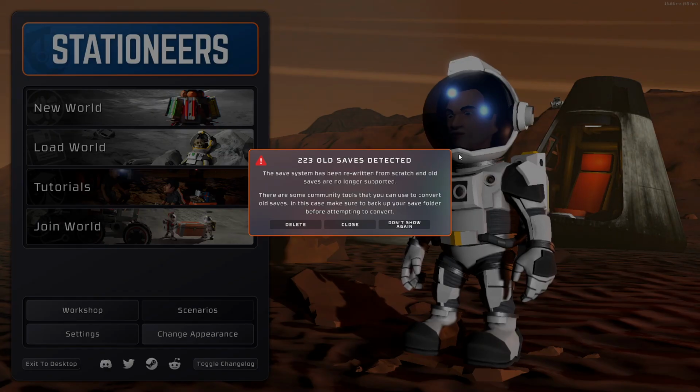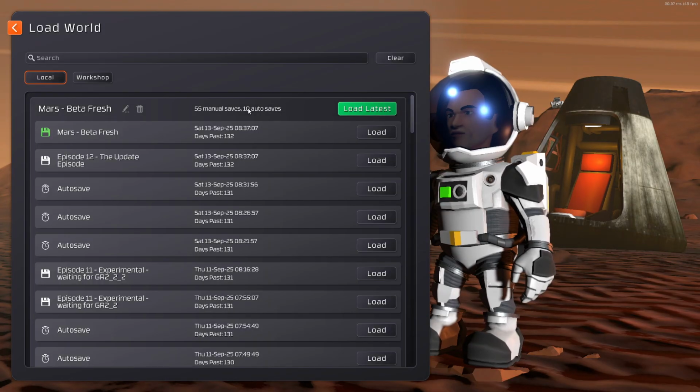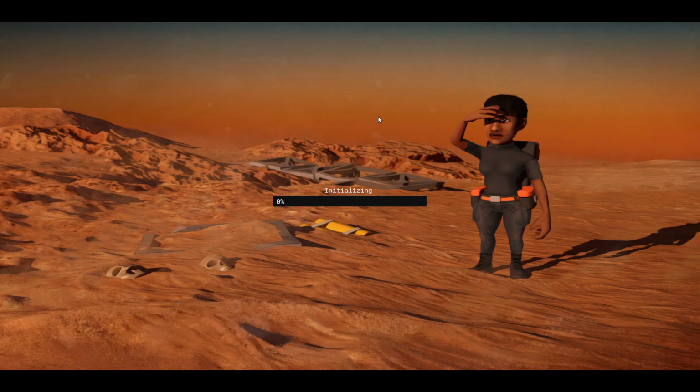I'm going to address the elephant in the room real quick. It looks like we're getting really close to the beta branch becoming the release branch. It's starting to warn me about old saves. My saves are still loading in the beta. I don't know specifically whether or not the beta will still load in the main branch when it's no longer the beta. I'm hoping so, but if not, that's the nature of early access. That's the nature of beta.